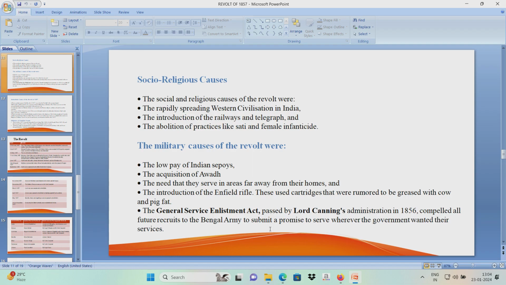In comparison to his British colleague, the Indian sepoy was equally dissatisfied with his pay. The edict that they would not be awarded the foreign service allowances, that is batta, when serving in Sindh or Punjab was a more immediate source of displeasure for these sepoys. The annexation of Awadh, the home of numerous sepoys, aggravated their emotions even more. At every turn, the Indian sepoy was treated as a second-class citizen.